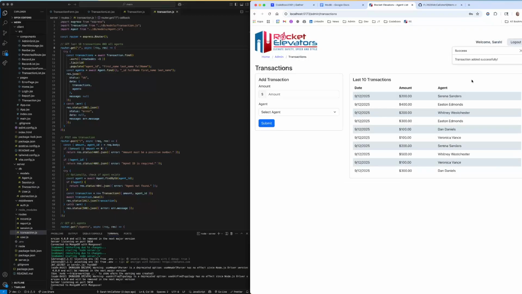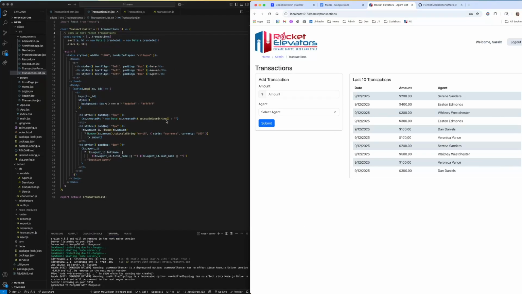We'll confirm it. And I added a toast here for the success for this transactions page. Since it doesn't really navigate away from this page, it just updates on demand. So I felt that that fit more with having a smooth UI here and keeping it kind of dynamic. So as you can see here, the date that the transaction was added, sorted by date. I did a lot of them today, so you can't actually see how well it sorts by most recent, but if we do it tomorrow, you'll see. And then the amount, and then also the agent here as well.